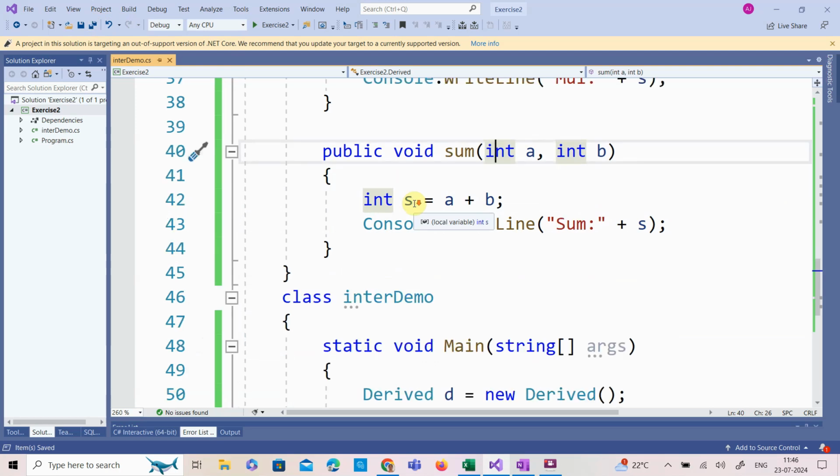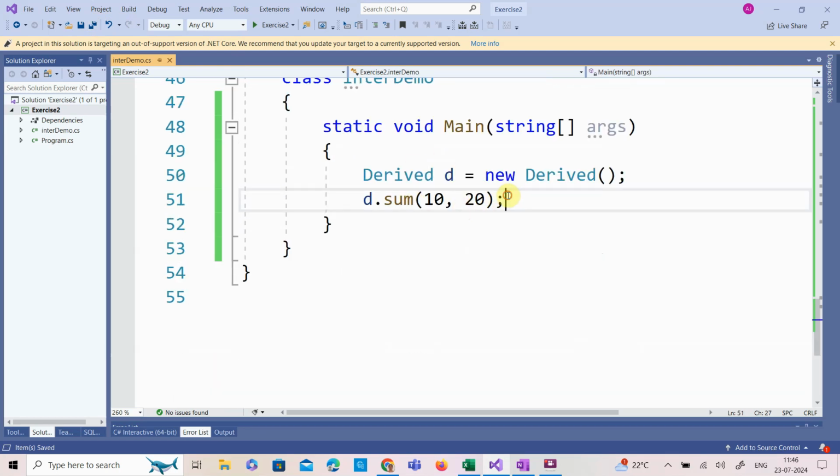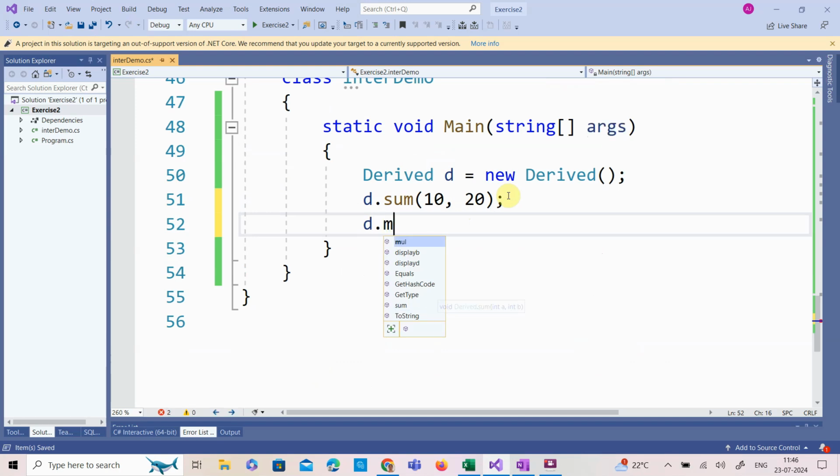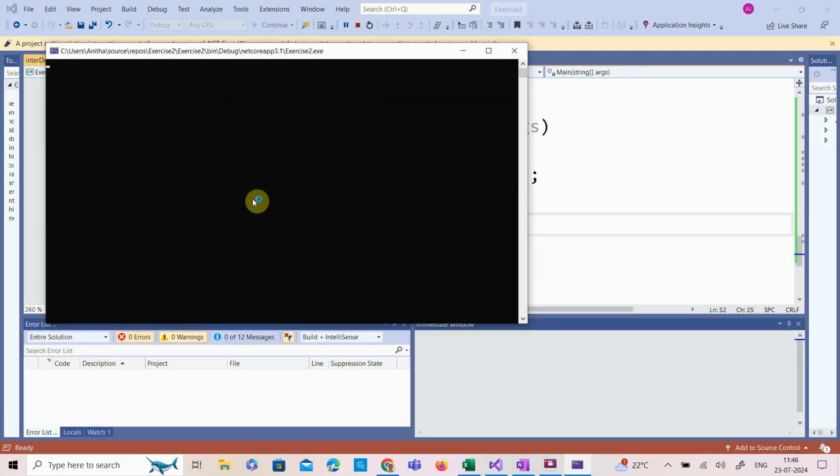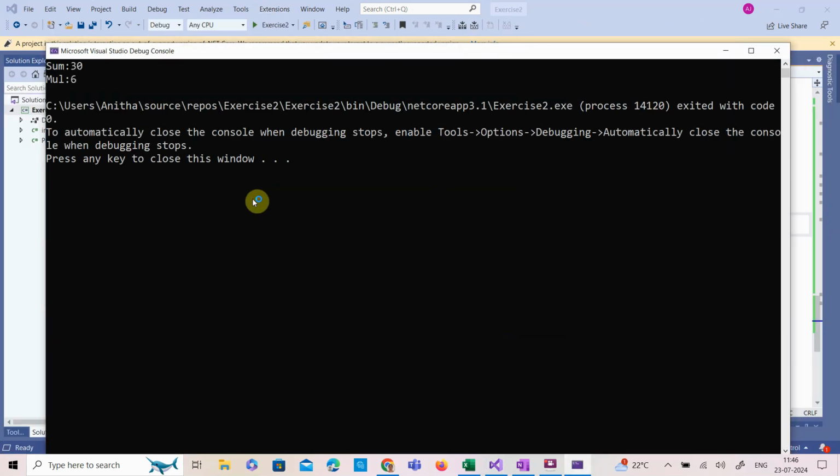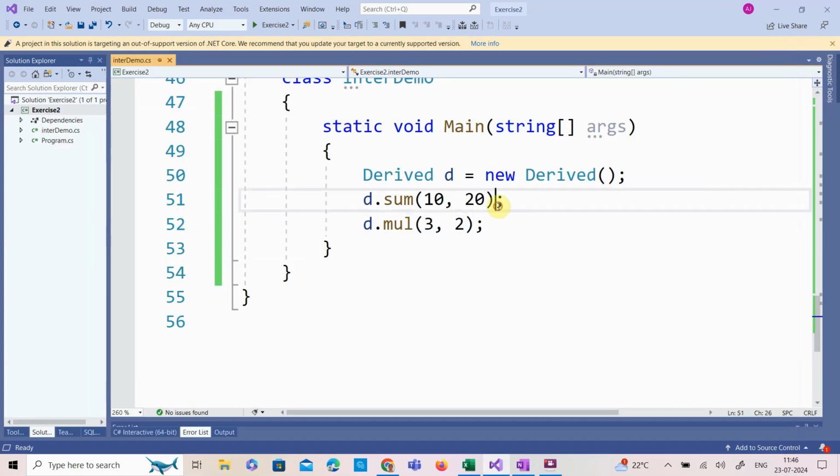Both the methods are now available in the derived class, so use the derived class object to call the multiplication method. So 3 into 2 is 6.